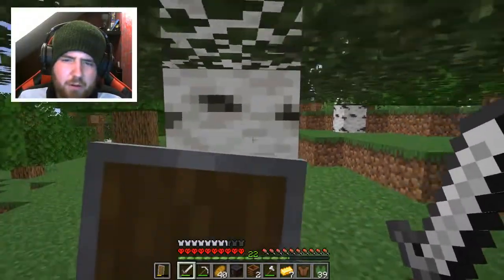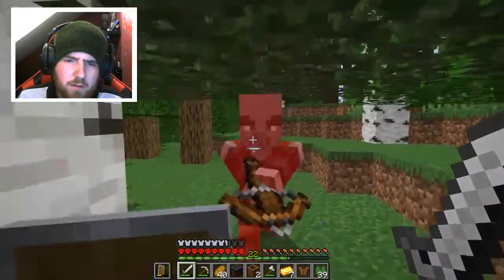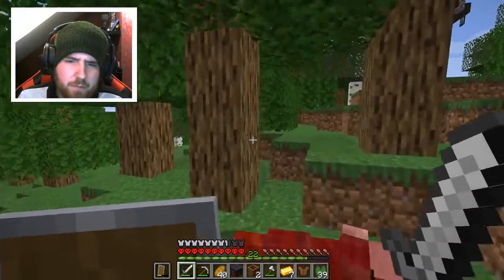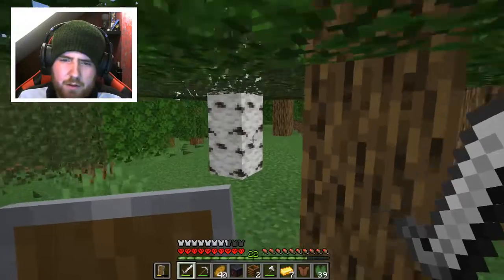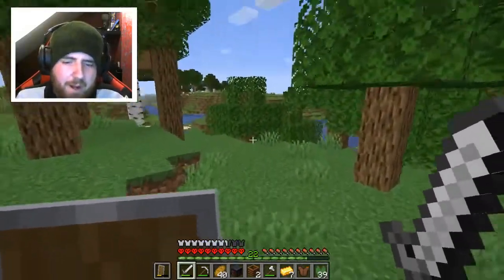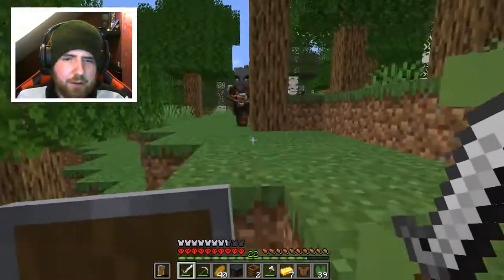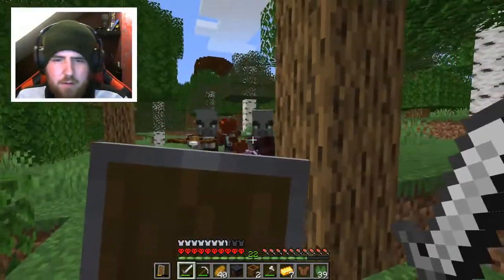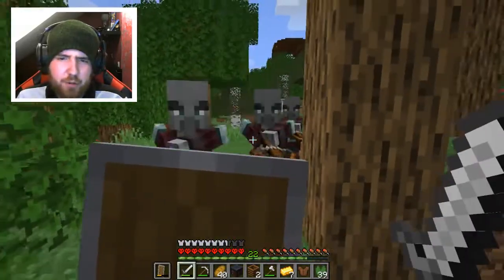Now I know what it is. It's one of the Evoker House buildings. Do I have anything? Nope. Oh, nope, nope, nope! There's a lot of those, I feel like. Whoa, and I don't have any ranged weapons. And my shield is almost busted.